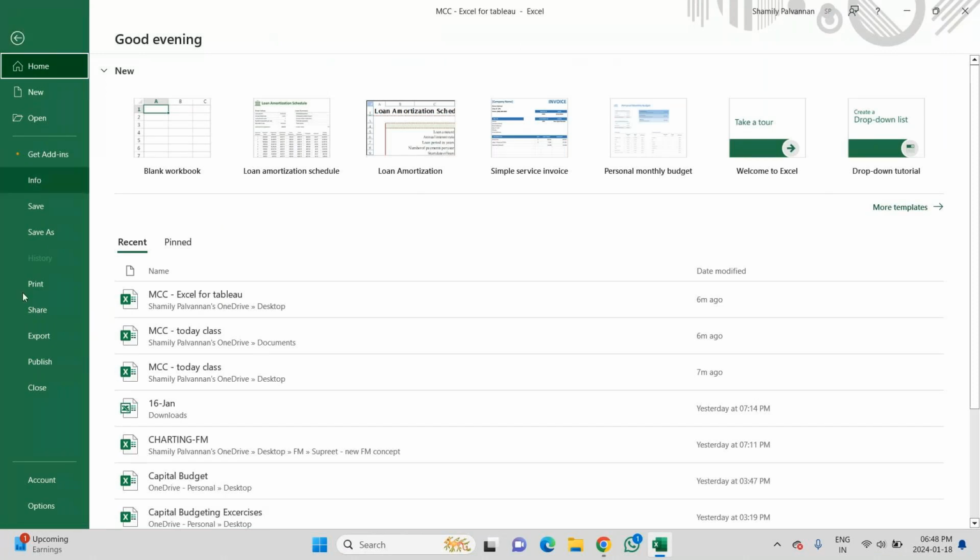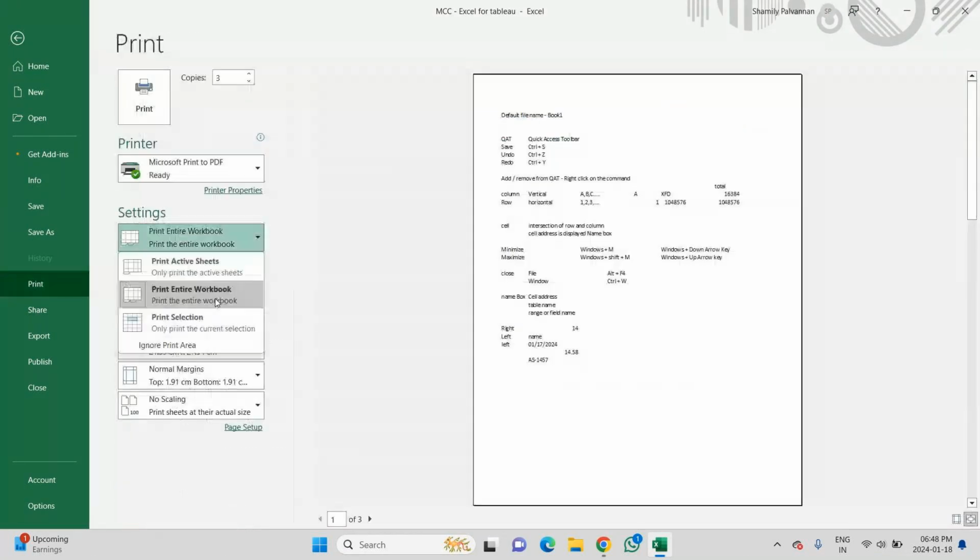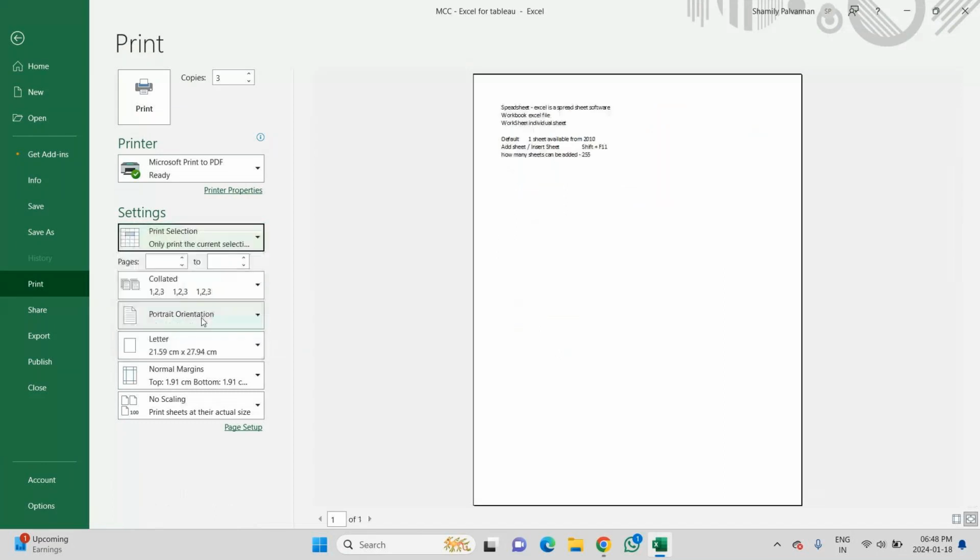In this setting, you have to select print selection. So when you give print selection, the area you have selected, only this will be printed. So three things: print only the particular sheet in which you are active, print entire workbook, and third, only the selected portions or selected area you want to print, this you can take.